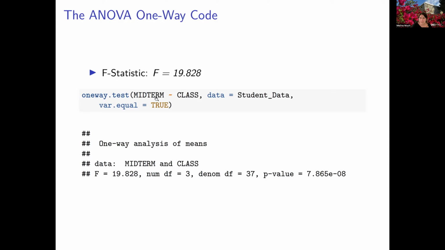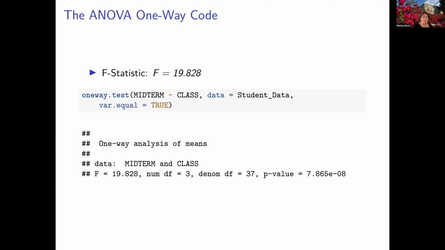So you can copy this code as is and it will run. In this case, we get an F statistic down here at the bottom in the output of 19.828. And then we get two different degrees of freedom values, one for the group, one for the overall number of observations. The degrees of freedom for your group is just the number of groups minus 1. So we had 4 groups, minus 1 is 3. So our degrees of freedom for the groups are 3. And then the degrees of freedom for all of the observations is the number of observations minus the number of groups. And so we get 37.